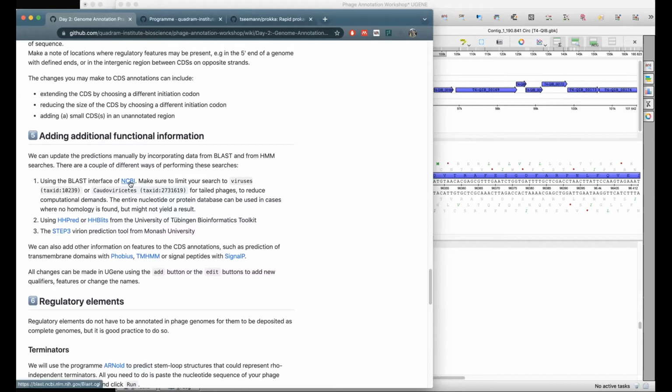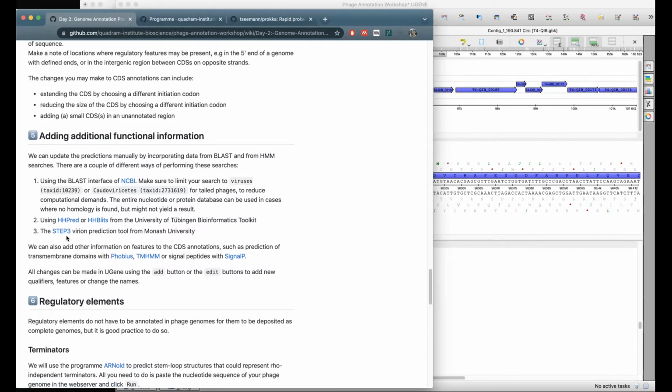From NCBI, you can use your BLASTP or your SciBLAST. It also includes looking at the conserved domains database. You can use HHpred or HHblits.